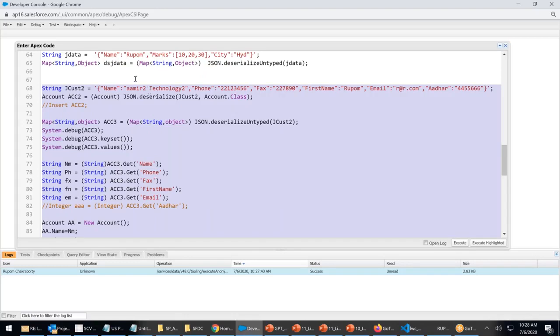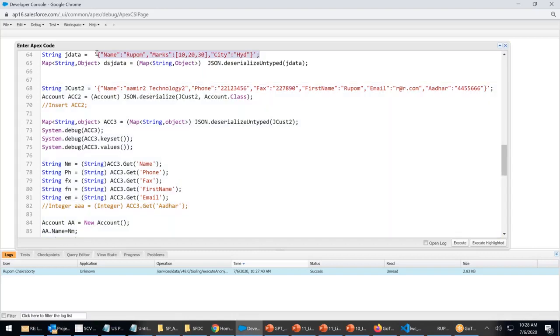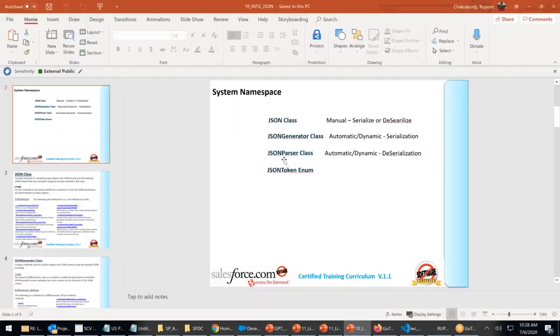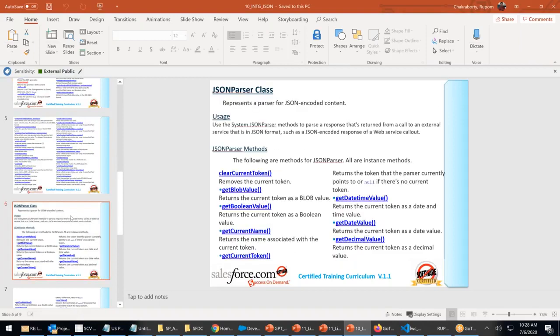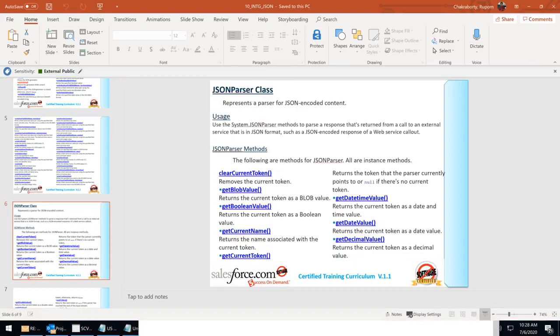That is the reason the same data we will deserialize using the next class, JSON parser. What is the JSON parser?